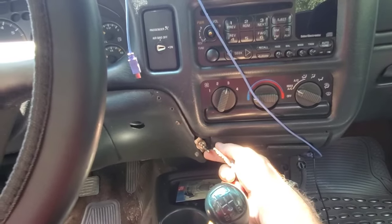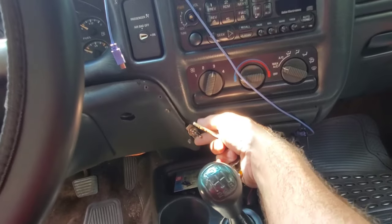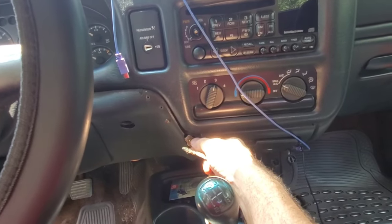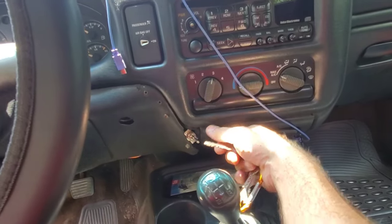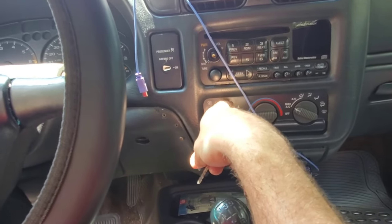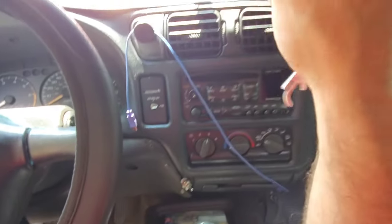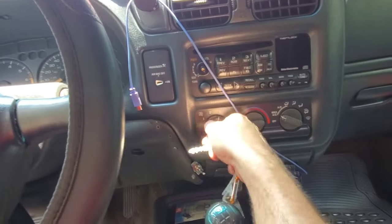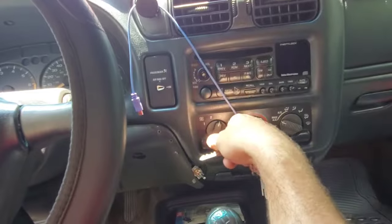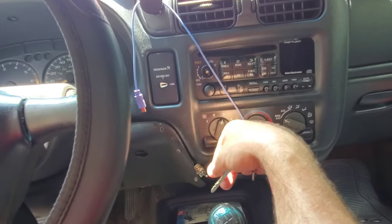Here's my toggle switch for the electric fan — I'm probably going to install something a little more permanent at some point, but right now this works good. Just flip the switch and the fan comes on, easy as pie. I also noticed that if you turn the blower onto setting four, it gets that terminal very, very hot. If you leave it on three it's fine, so if you're burning out fans constantly, try just running on setting three.